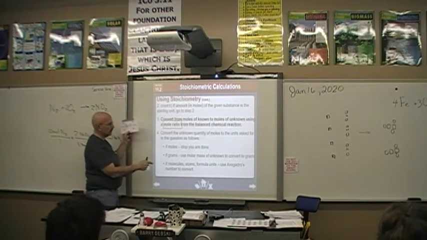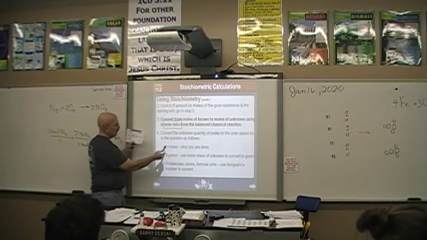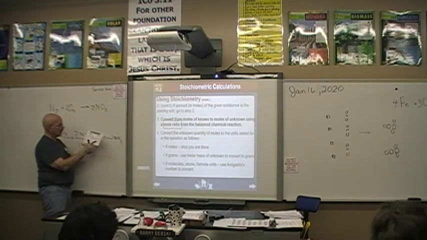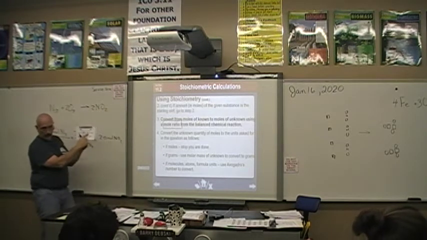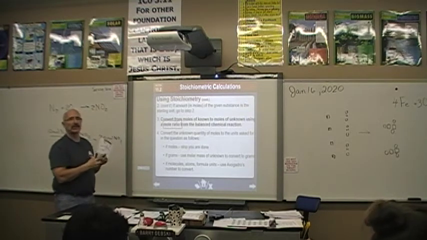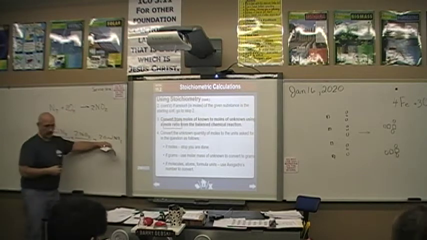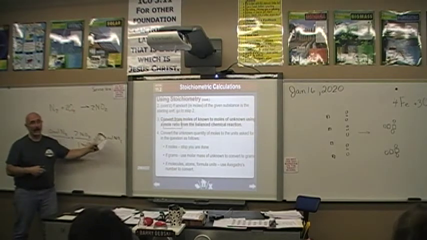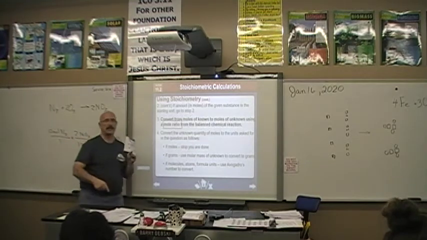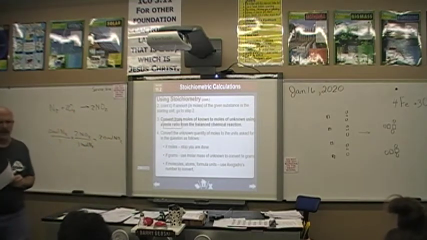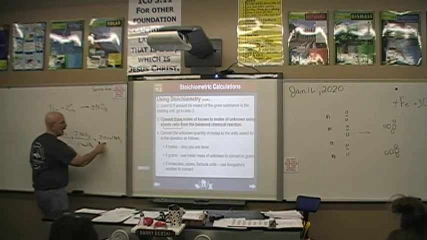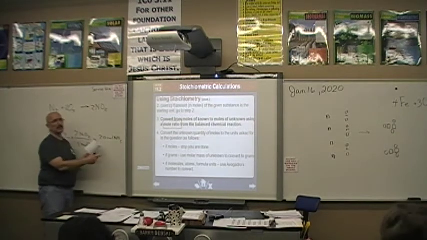Okay, step number 4. If needed, there's 3 options. If the answer is asking for an answer in moles, like I did right here, I'm done. I'm going to stop right here at number 3, where it says moles. If the question asks you to change how many grams of NO2 are produced, I got one more step, molar mass. If the answer says how many formula units, or in this case molecules of nitrogen dioxide are produced, I got one more step, Avogadro's number.